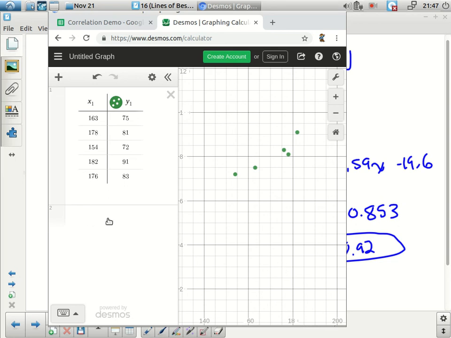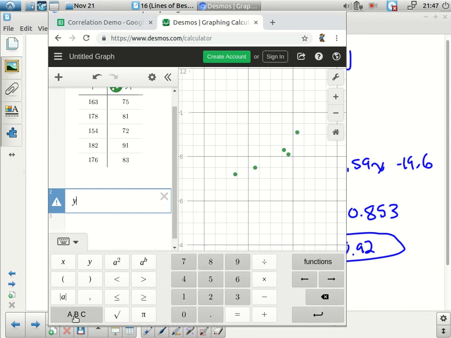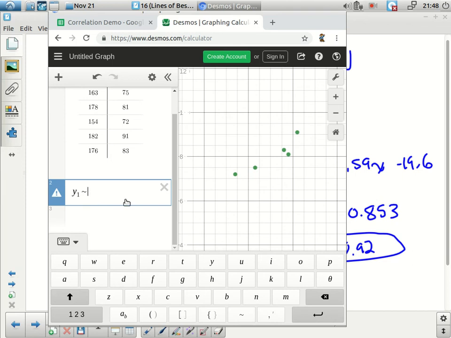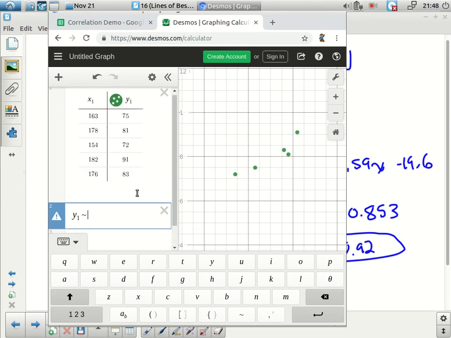Okay, to add a trend line, we have to do this manually. Okay, so what you do is you start typing in the variables at the top here. So it said y1. So y. Okay, the way you get the little 1 is you either type the underscore, okay, or from the keypad, if you go into letters here, that's this, a subscript b. So y1, okay, and it just told me what it is. It's got a list. Okay, then instead of putting an equal sign, I use the tilde here, which is a little wave. Okay, so y1 is approximated by, and then I just have to start typing in what kind of equation I want and what kind of variables.